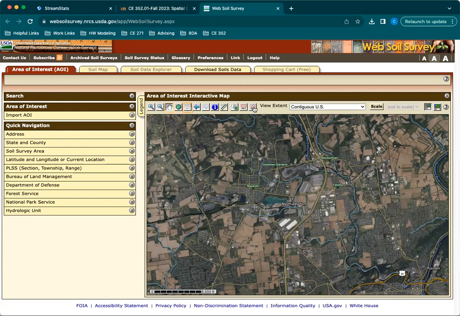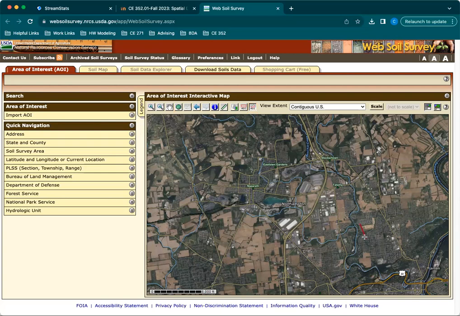So again, we have to draw an area that we want to download for it. So I'm going to do this by a polygon. And if I hover over it, well, let's see if it'll do this over here. AOI by polygon, double click to close the polygon. So I'm going to click on AOI by polygon.